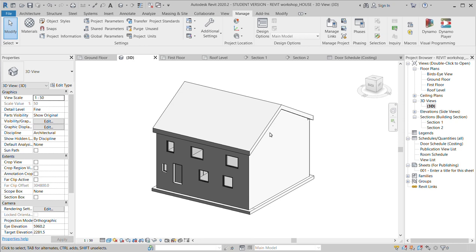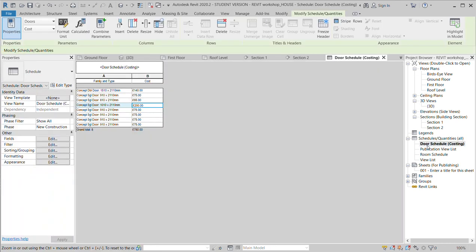When I talk about system families, I refer to obviously just the walls, the roofs, the floors, that kind of thing. So when we compare that to the component families, if I go back to our previous costing where we did the doors, what we did there was really add in the total amount of units that we had of that particular family, multiplied by the cost, and added them up. Okay, so it's a very simple calculation.